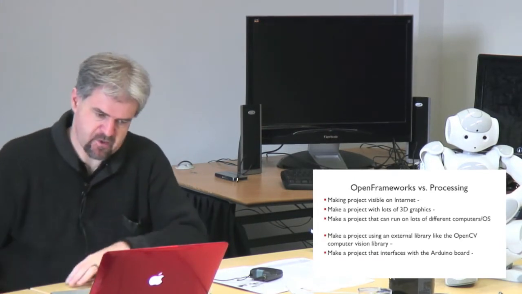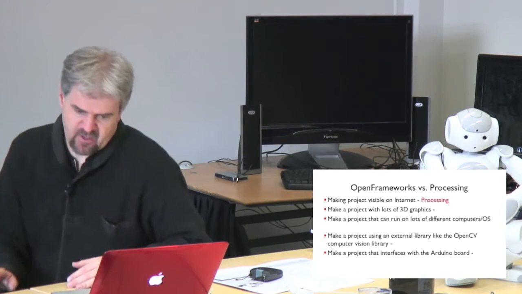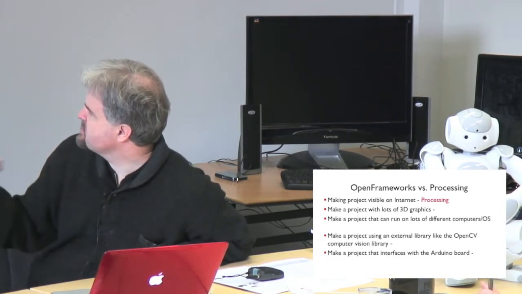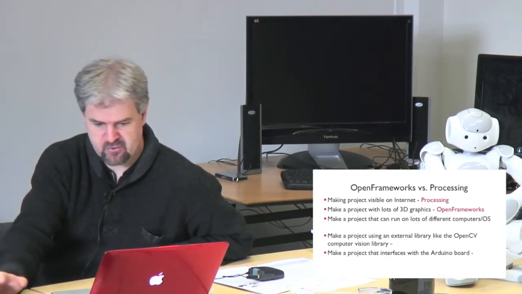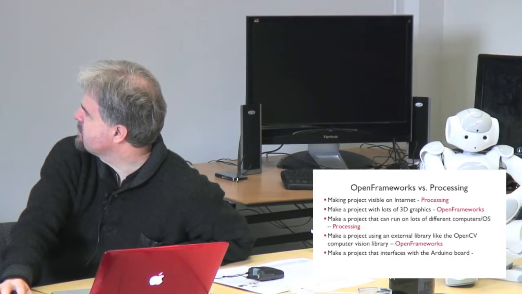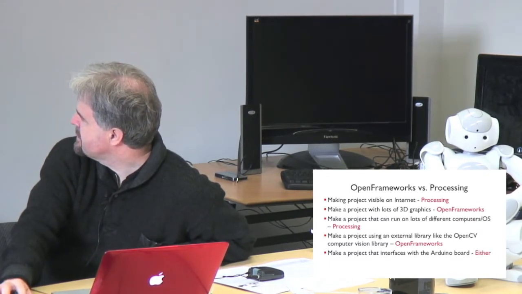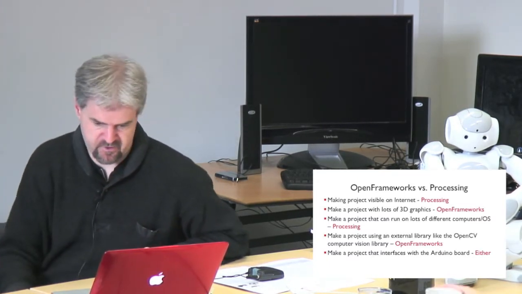So here's a little comparison about why you might want to use one versus the other. If the project is going to be made available on the internet through a browser, then Processing is probably the best bet. If you have a project with lots of 3D graphics, then you probably want to use Open Frameworks because the graphics support is better. If you want a project that runs on lots of different computers, then Processing could be a good choice. Projects using external libraries like OpenCV, a computer vision library, then probably Open Frameworks. And a project that interfaces with an Arduino board, either will work fine in that case.